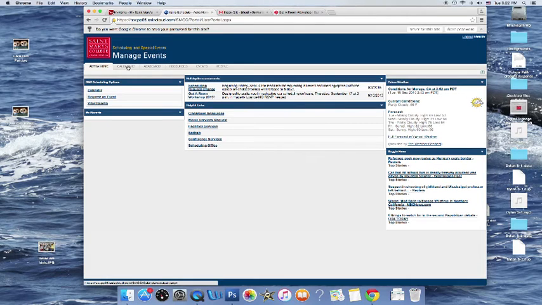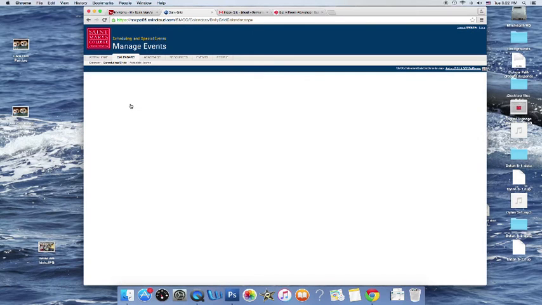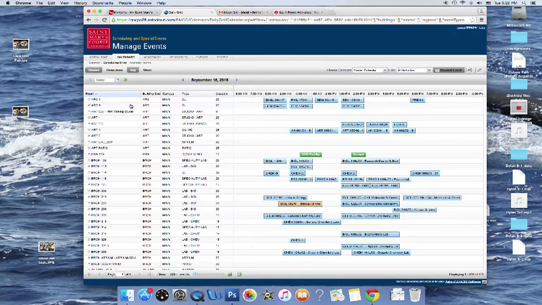Looking at the calendar, I go up to this calendar tab and go to scheduling grid. We're using the scheduling grid because it offers us the most flexibility in searching for open space as well as events going on campus. The first thing you'll notice is it opens up to the date, showing the entire activities coming on that date today.